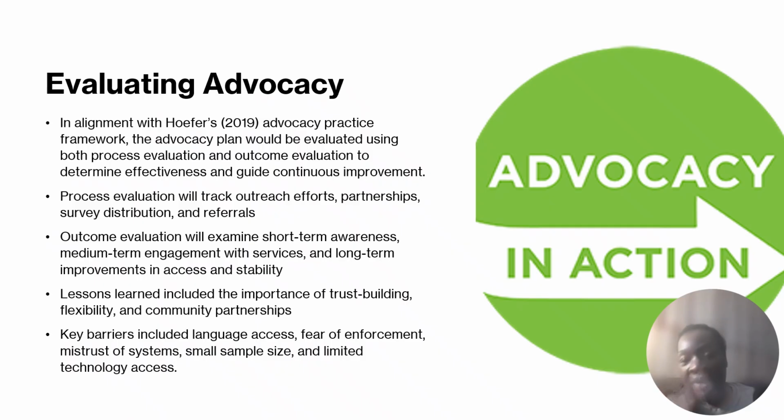And let me just interject again here. We want to make sure that whatever plans and whatever interventions that we put in place for advocacy, we want to ensure that it yields long term success. But we cannot get long term success without ensuring that short term goals and medium term goals are put in practice, especially because there's such a culture shock, there's such an educational shock here in America. So we want to make sure that we're implementing small goals to get to our long term goal, which is improvements in access and stability. Lessons learned included the importance of trust building.